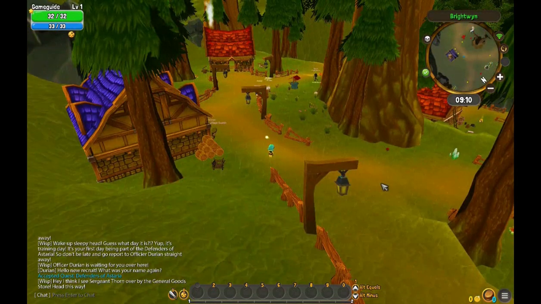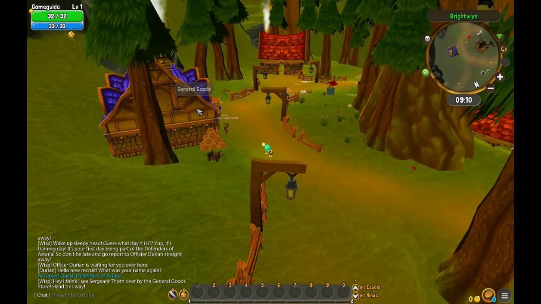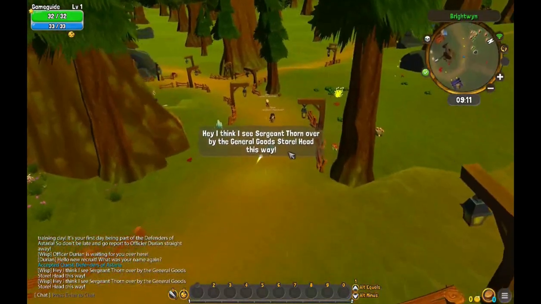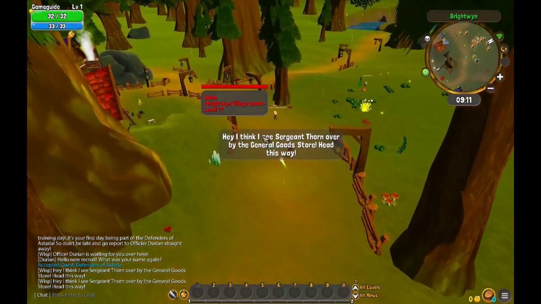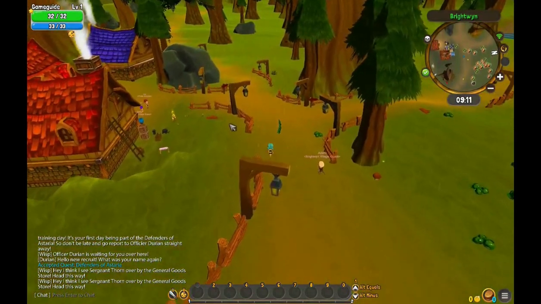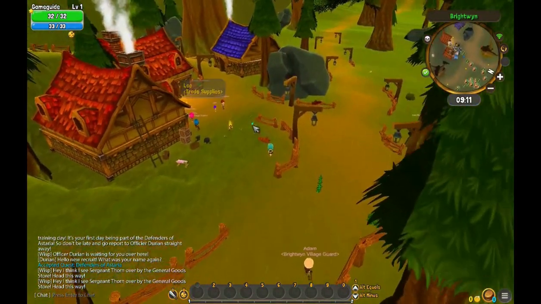Brightwin has 2 major places. Up here you can see the general goods store and a few features back there, and then the lower marketplace where all the crafting happens. Also, there's an important character there, the trader.